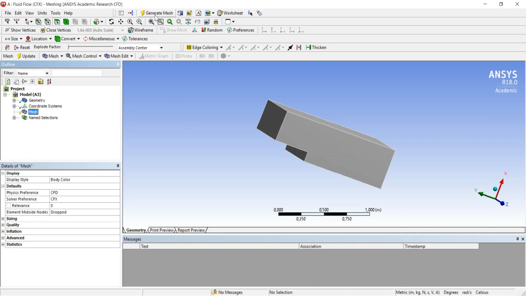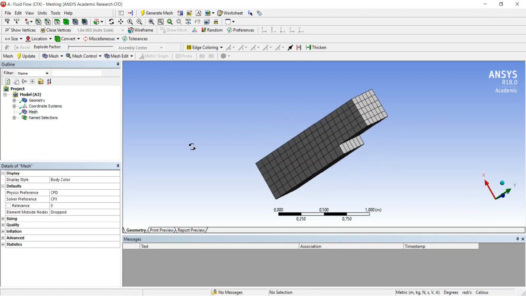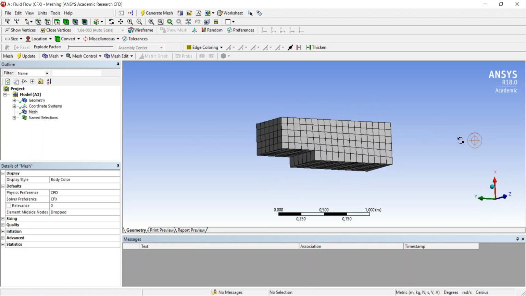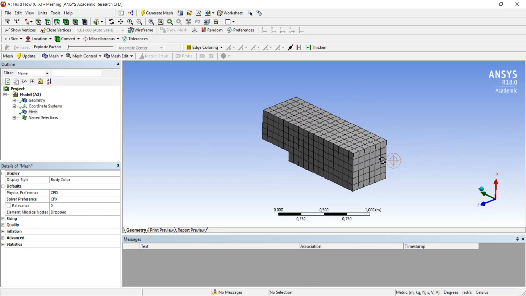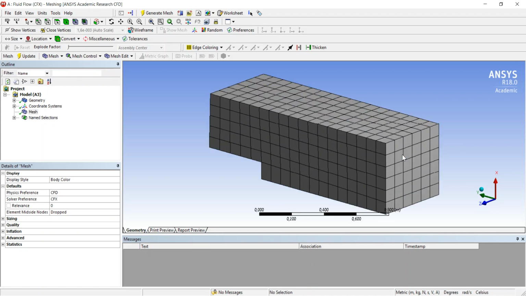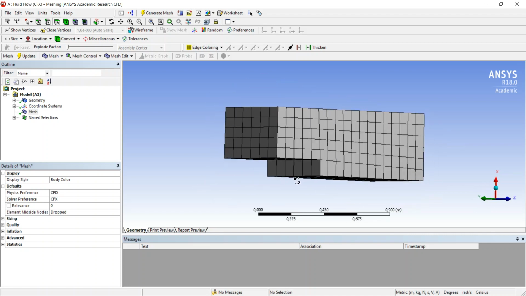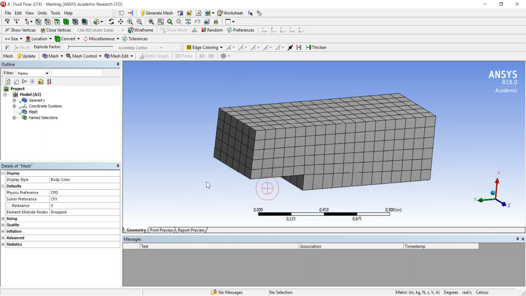So we go to generate mesh, press it, and your mesh will be generated. It's a hexa mesh. We see cubic cells.